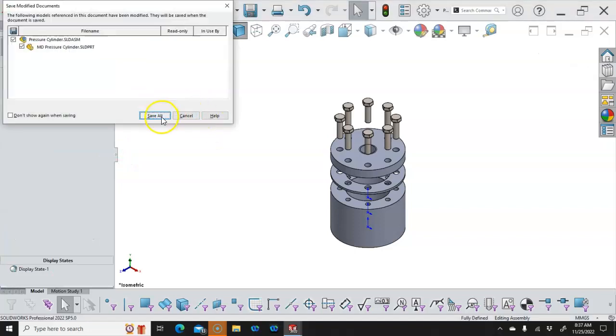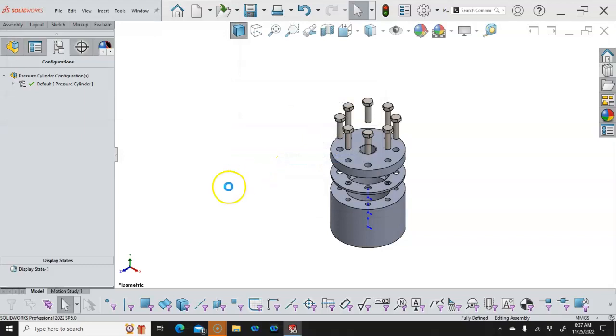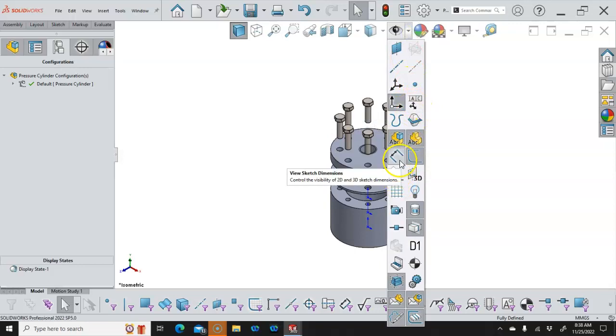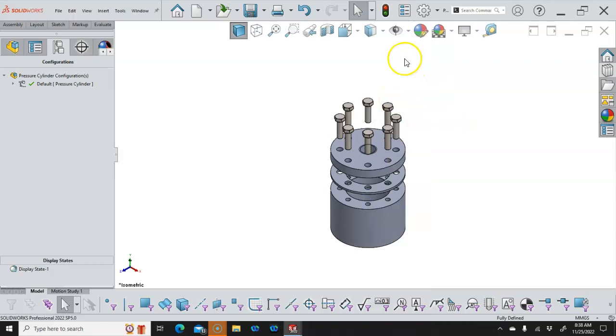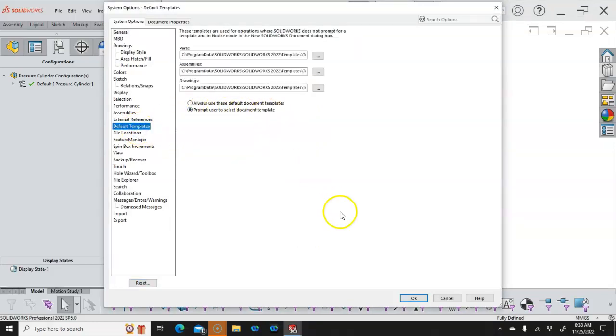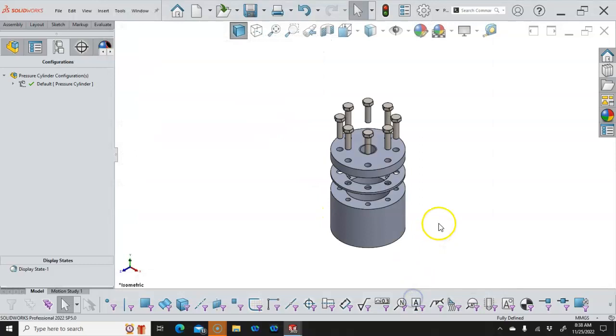You'll probably end up using it in the drawing. We will do the drawing mix as an option after, just to be able to manage these and review. Oh yeah, and we're in the assembly, so I'm going to hide the origins. Did say under the options, real quick, we'll go to the default templates, prompt user to select document template. And then that way, if I'm in inch, I'll be selecting an inch template. If I'm in metric, I'll be selecting my metric templates and be able to manage those geometries.